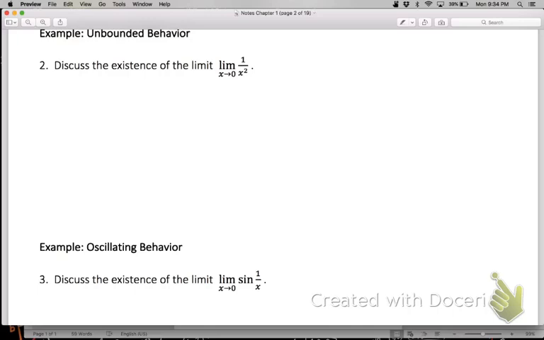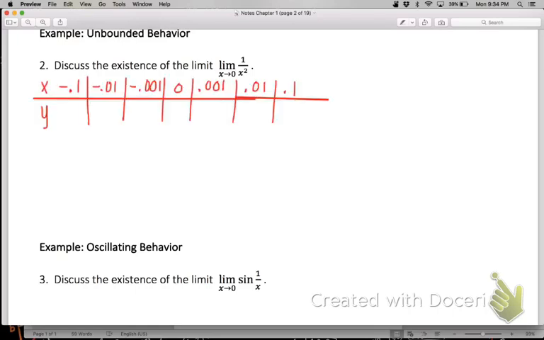So if we are going to look at this one, we want to do the exact same thing. We'll create a table. And again, I just want you to notice that the table is symmetric, on either side of 0. Sometimes we might do that out of order, and you're going to get confused as to which way you're going to approach 0. Okay, now my lights are flickering, so I may lose power here sooner than later. Hopefully not. Okay, then we'll go through and evaluate that.